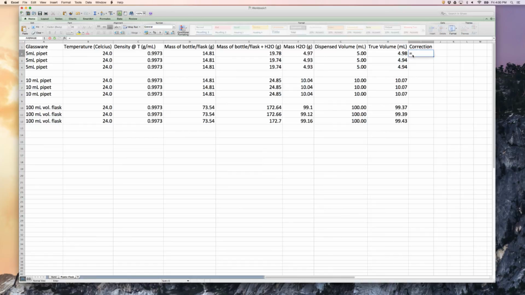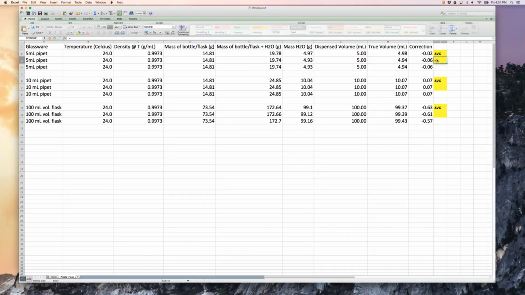And then to get our correction, remember our correction is true volume H2 minus dispense volume G2. And you could drag all of these and then delete the ones that you don't need. And you see that we should have 2 decimal places for all of these. And being that we have 2 decimal places for all of these, then you can get the average correction. To get the average, you can label this as average. And you can show the average in these boxes. And you can highlight this. I'm going to make this very clear that these are the averages.